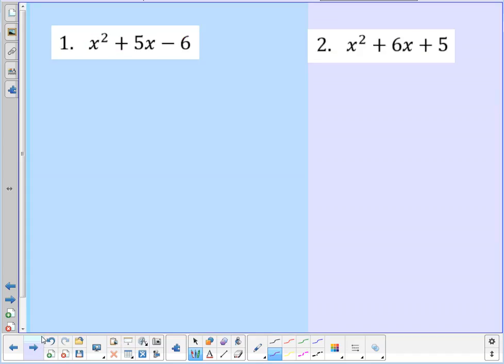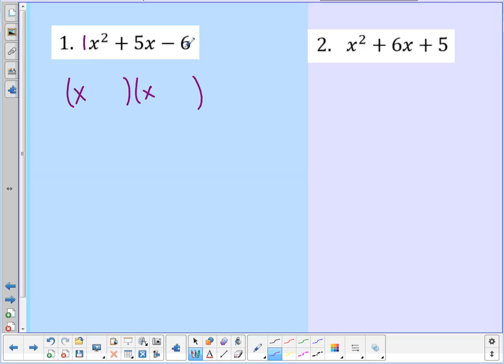Now, when I look at x squared plus 5x minus 6, I know I want to factor this. There's no GCF. This is a coefficient of 1, and 1, 5, and 6 have no common factors. So I'm just going to set up my parentheses here. Now, here's what I mean about the ax squared term. There is only one way to get x squared. The only way to get x squared is with an x times an x. That's the only way that I can do that. So I know that the first 2 terms in my factors have to be x and x, because x times x gives me x squared, and that's the only way I can get that.